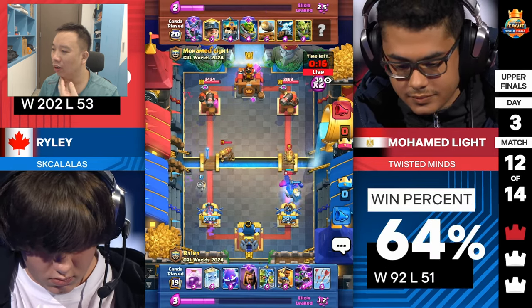And finally, we see him start to build these big pushes. We see him jump for joy. Good game coming out from Mo. Mo takes it 2-0. Mohamed, Ryley will be back.